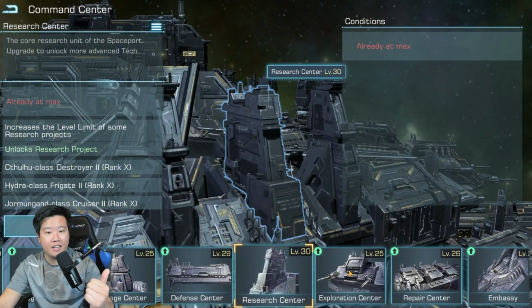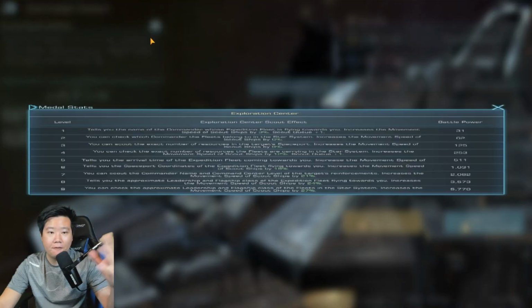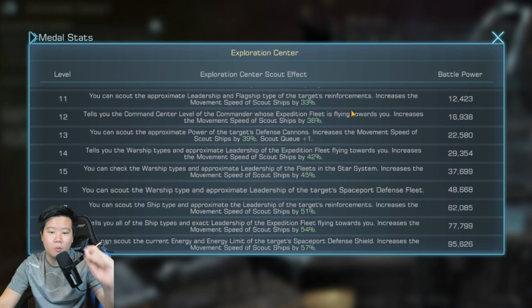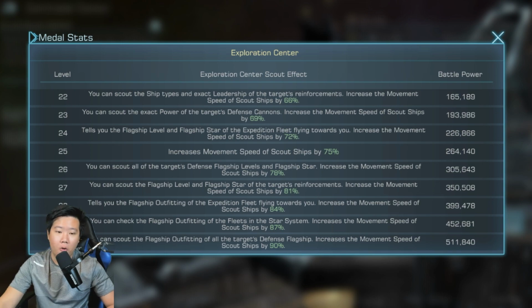Research center, definitely get it to 30. Exploration center, do you think this is so important? If you think this is very important, then we're going to have some serious talk. Yes, you do get some extra benefit or more benefit by doing this. You get more detailed reports, faster movement speed.